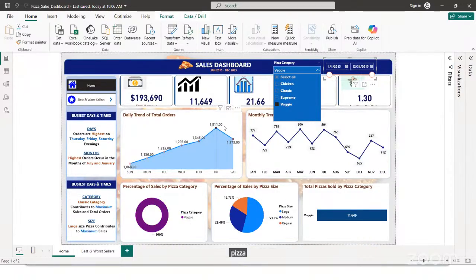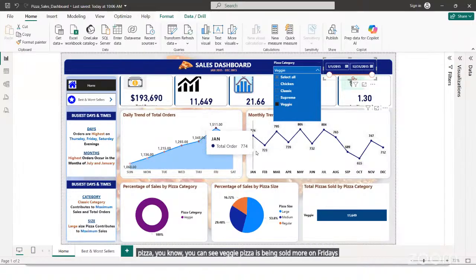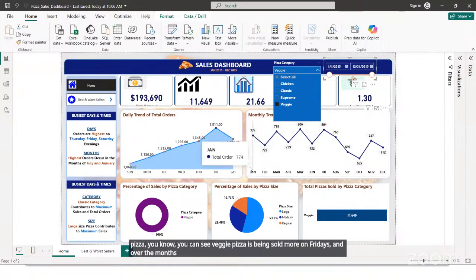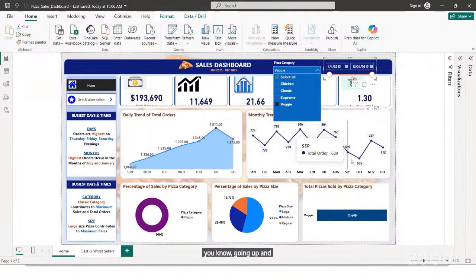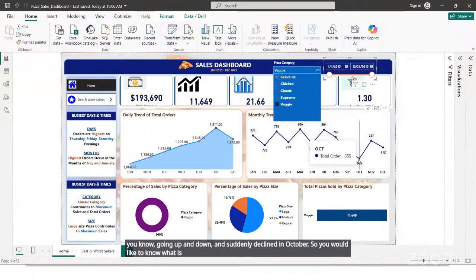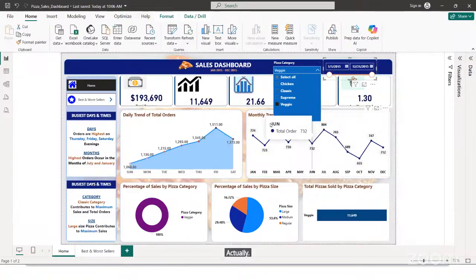You can see veggie pizza is being sold on Fridays, and over the month, you can see the sales going up and down, and suddenly declined in October. So you would like to know what actually happened in October, and what did we do to improve sales over time.